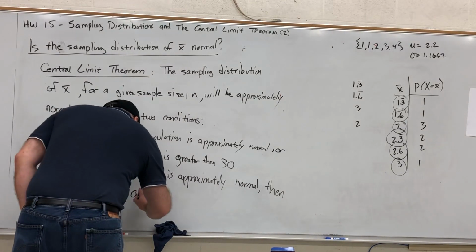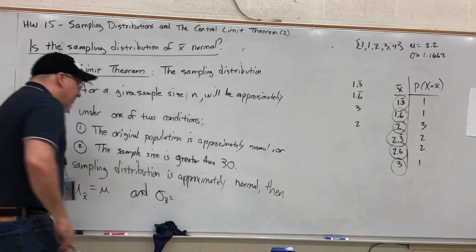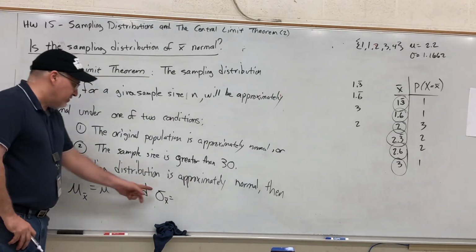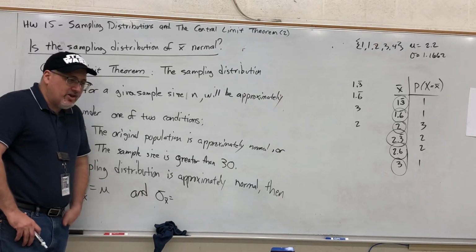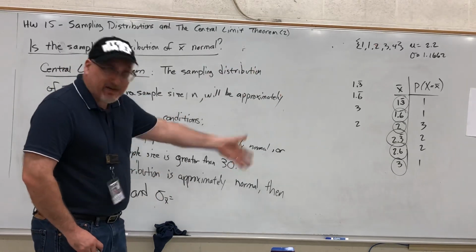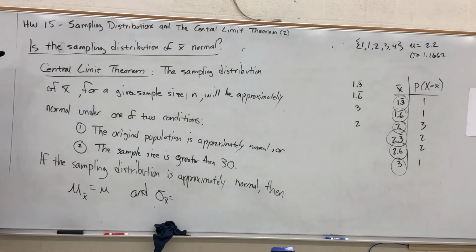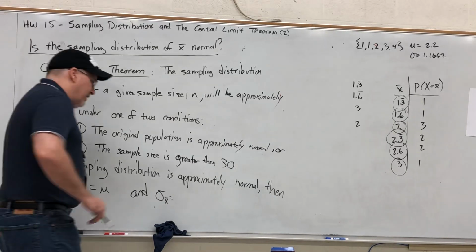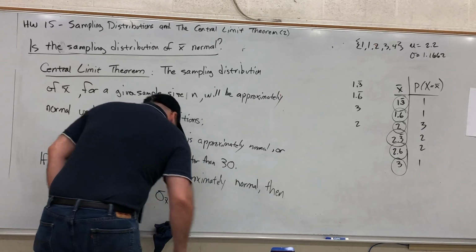And there's a relationship between the standard deviations. The standard deviation for all the x bars is called sigma sub x bar, which makes sense because sigma means standard deviation of the population, in this case the population of all 10 x bar values. But the formula for the standard deviation of all the x bars is not just sigma, but rather sigma divided by the square root of n.